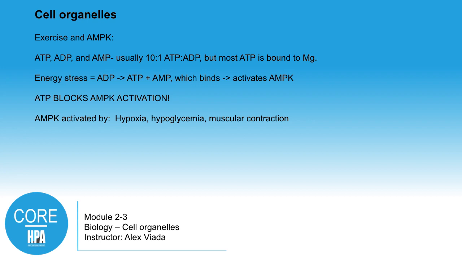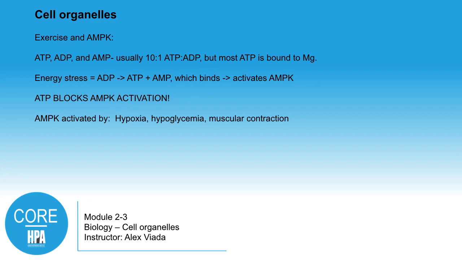Now, adenosine triphosphate is the adenosine base and 3 high-energy phosphate molecules attached to it. ATP has 3, ADP has 2, AMP has 1, and these are in order from the most energy potential to the least energy potential. Now, in the cell, there is normally a 10-to-1 ratio of ATP to ADP. As that ratio increases, this can actually activate and change a number of things. As the ratio decreases, it can activate other things. Remember in the discussion on cell membranes and channel proteins and insulin, a rise in this ratio in beta cells in the pancreas is what stimulates insulin release.